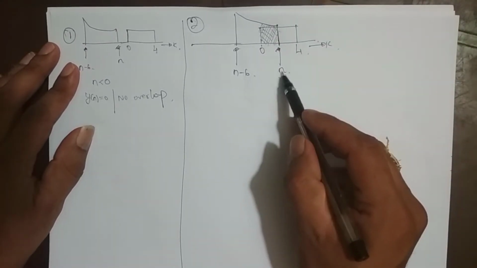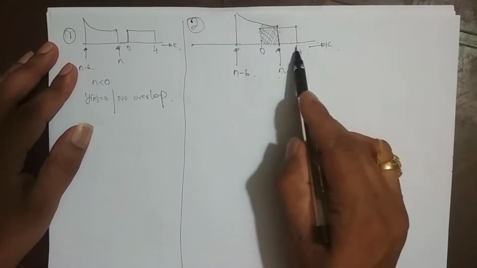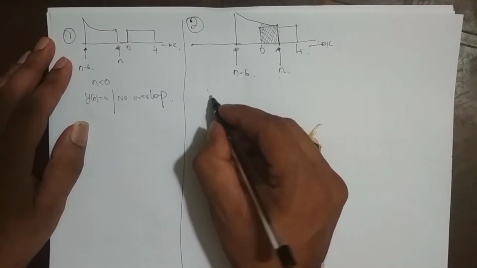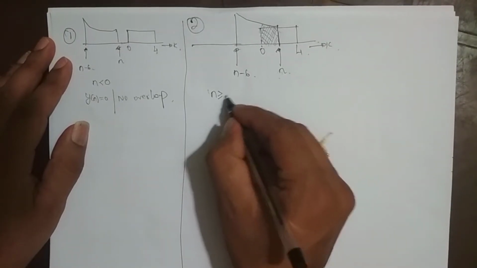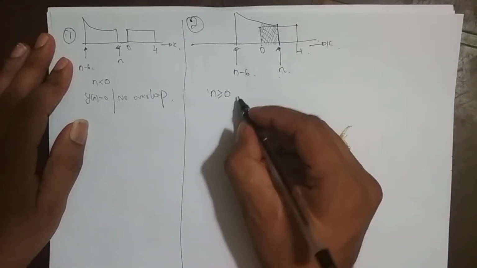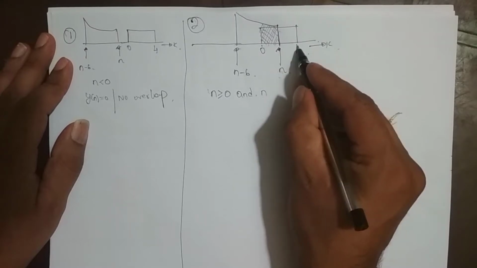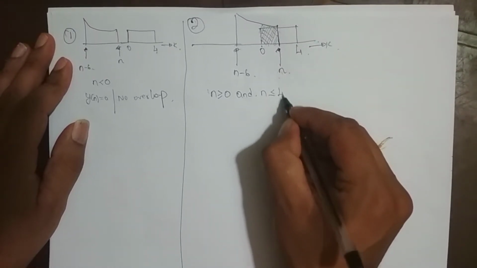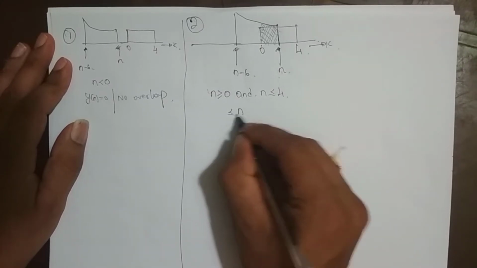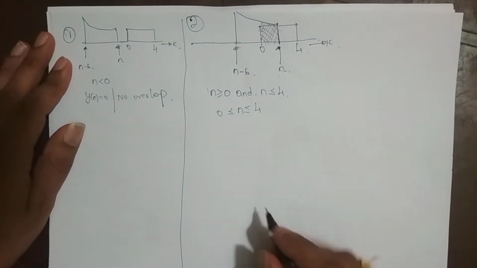where I keep my n value, and n has restrictions that I can move this n only from 0 to 4, right? What is the condition? This is for n greater than or equal to 0, and till where I can move n, till I can move less than or equal to 4. So combinedly I can write it as n is in between 0 to 4. Okay, so what is y of n?